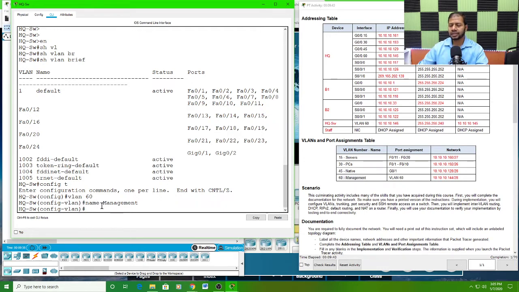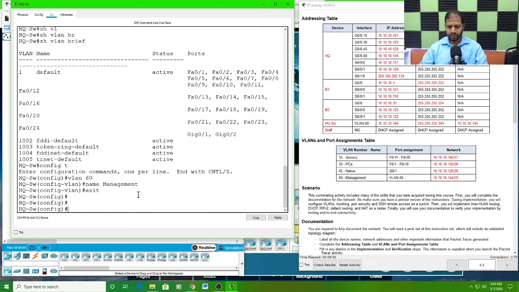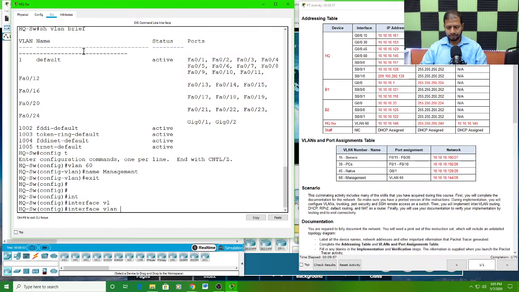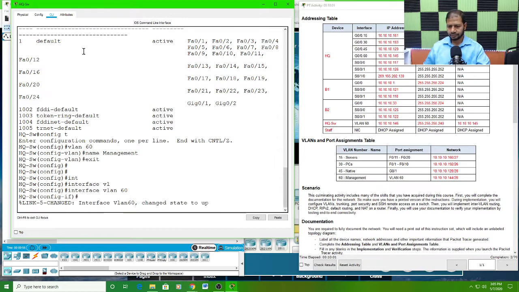Now let me assign the IP address on that VLAN. I exit from there, and I'm in global config mode again. I'm going to type interface VLAN 60. That VLAN 60 interface is there now. Enter.